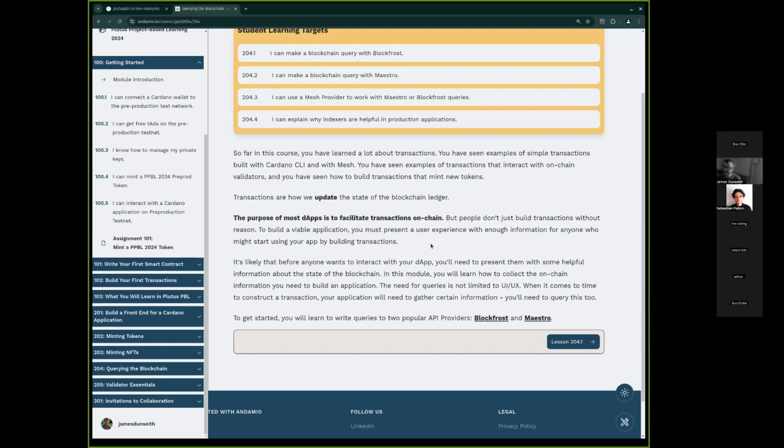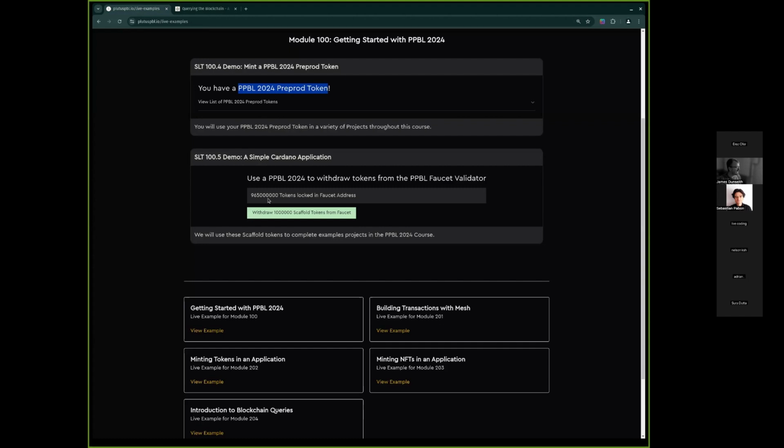You're going to have to present information that's currently on the blockchain in order to facilitate this. And there's a silly example right here, right? This shows you how many tokens are still locked at the faucet address. But that's just a basic example of what I mean by blockchain information.